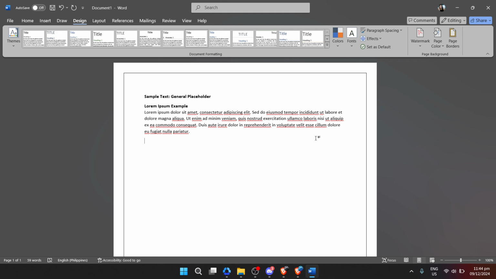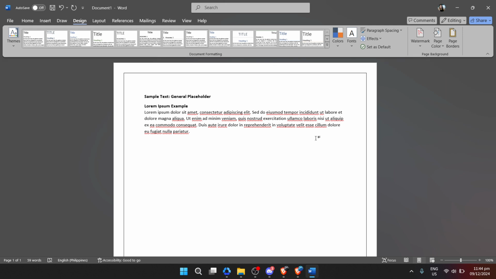If you want your border to appear on specific pages only, this is the moment to make that customization. For instance, if you're designing the cover for a report, you might want the border only on the first page. This kind of attention to detail can really elevate the perceived quality of your document. Once you've made all your selections, simply apply the changes, and voila, your document now has a beautifully customized border. It's always a good idea to preview your document to make sure everything looks exactly how you want it. If something doesn't seem right, remember it's incredibly easy to go back and tweak the settings until everything is perfect.